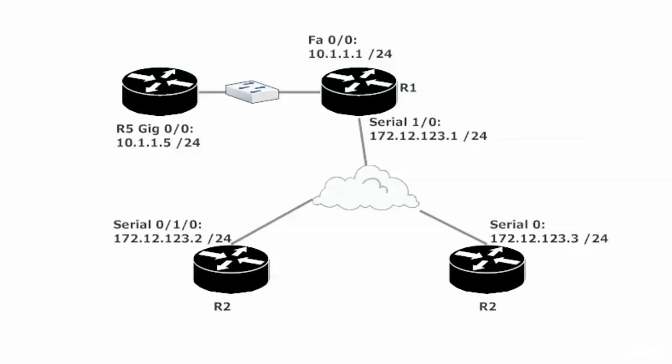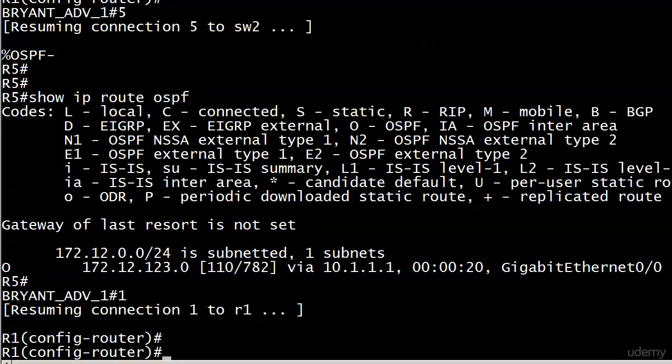And let's say that we've got several other interfaces on router 1. And we've got loopbacks we want to make passive. We got other Fast Ethernet connections. We want to make them all passive. But obviously, we don't want to make serial 10 passive because we know what's going to happen there, right? We're going to lose our adjacency as soon as we do that. I don't even think the dead time would have to expire. I think just making that interface passive, whammo, you're not going to have any adjacencies.